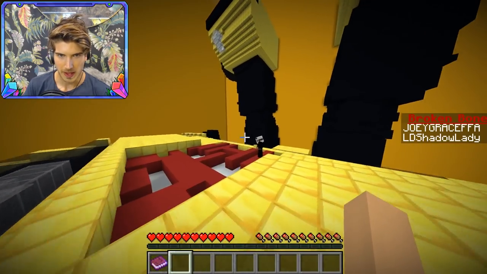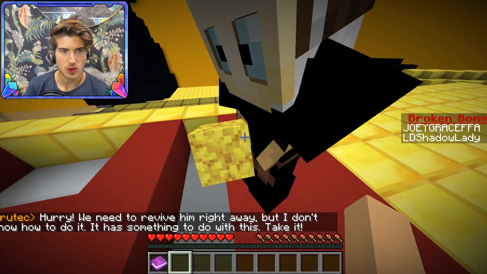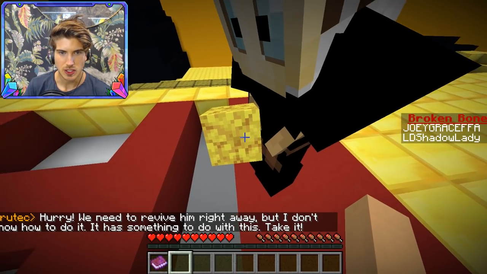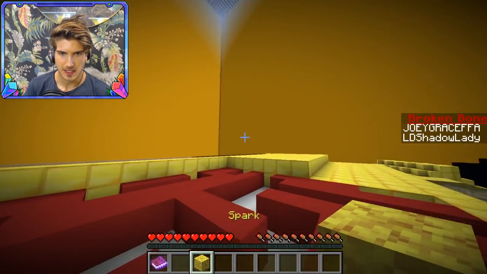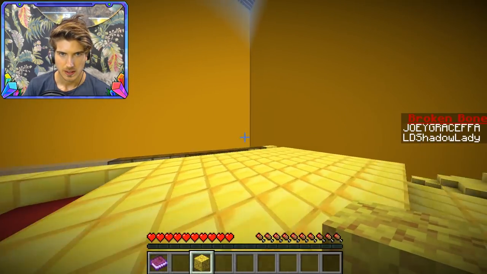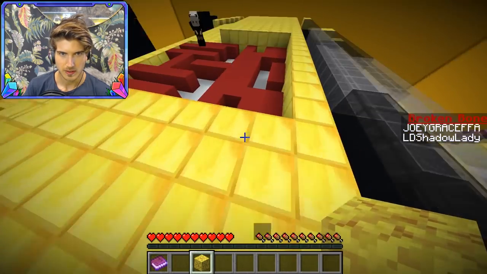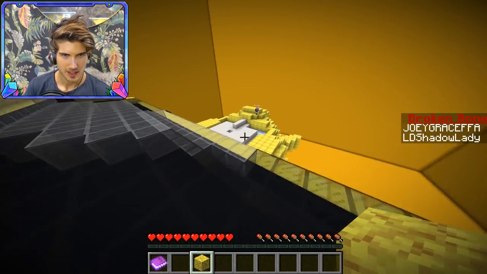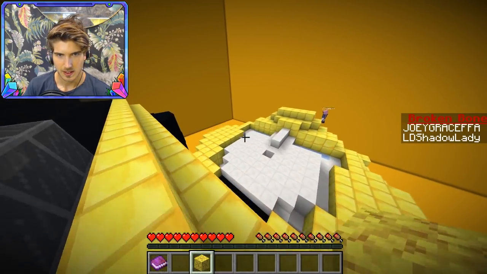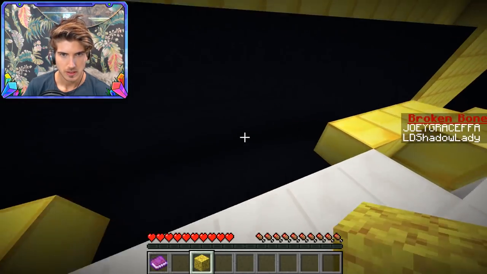Oh, I found the man. Hello, sir. Hurry, we need to revive him right away, but I don't know how to do it. It has something to do with this. Take it. Give it here. What? It's a spark. Okay. It's the Allspark. Where does the Allspark go? I'm gonna put it in his butt. Oh! I'm pretty sure, although I'm no automaton expert. Maybe. Autobot? That's his mouth. Put it in his mouth.